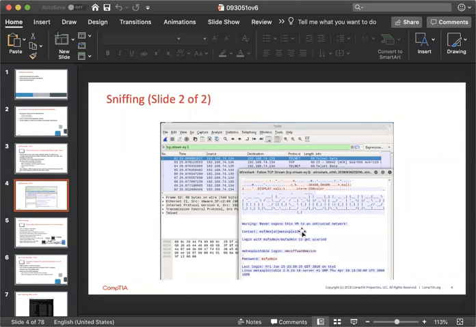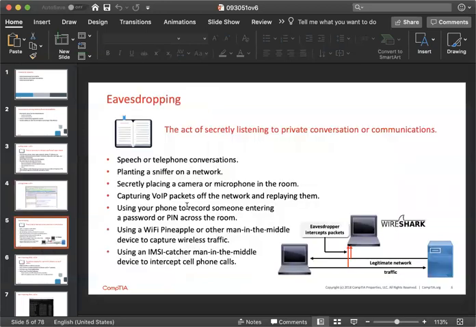And here is a slide showing a very common free network sniffer, Wireshark. It's actually installed on Kali Linux. It has a sample screen of a network capture. And there's also T-Shark, which is the command line version, which is kind of nice to use for scripting.